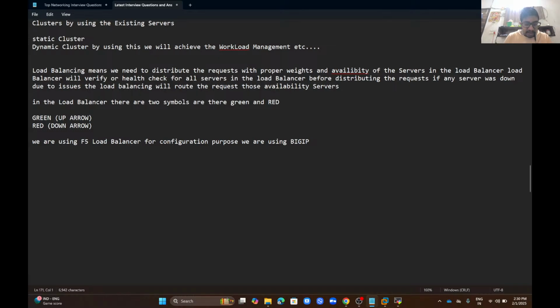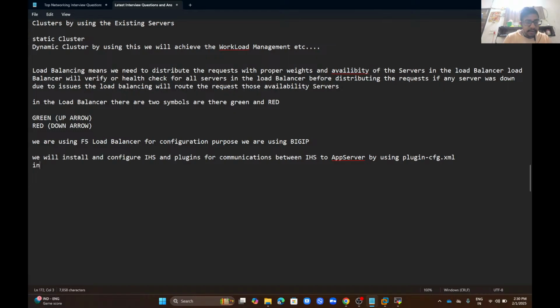After that, one more thing, we will install and configure IHS and plugins for communication purposes. Communication between IHS and the app server happens by using plugin-cfg.xml.